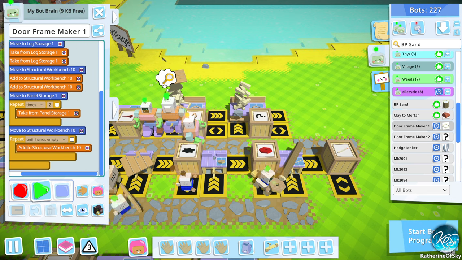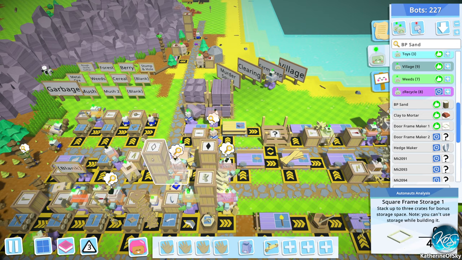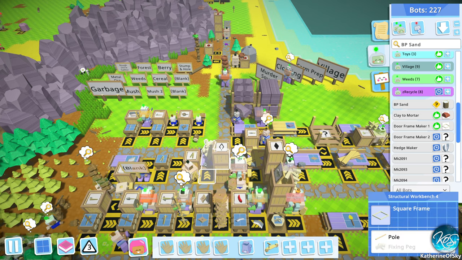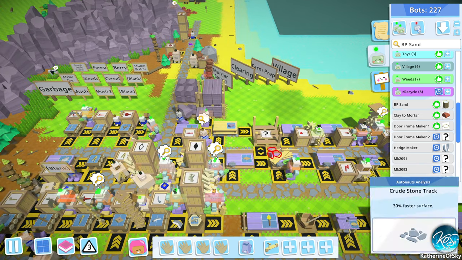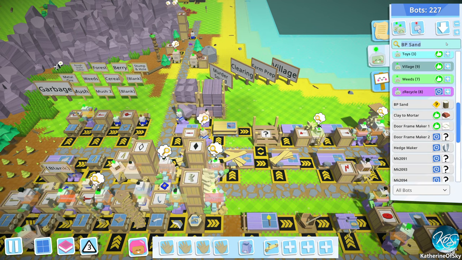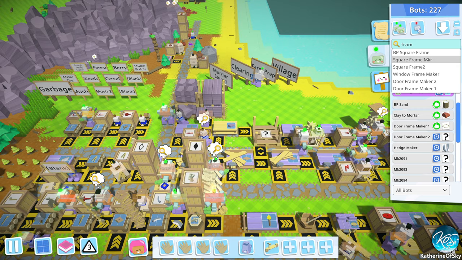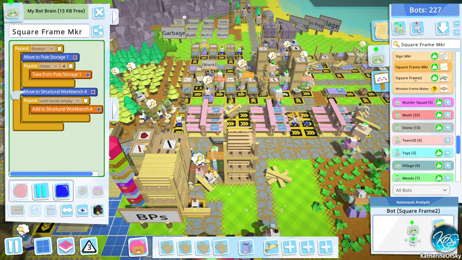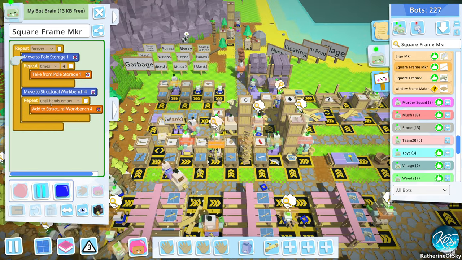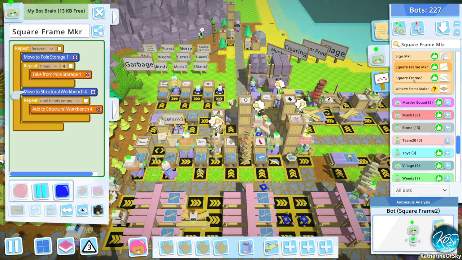Actually, let's stop, drop, and do your thing now. Go ahead. Okay, but I do think we need more panels and more frames. It's not good. We don't have enough stuff at all. So, how many frame makers do we have? I thought we had like 2, don't we? Let's see. Door frame maker. Window frame. Square frame maker. Okay. Square frame 2. Oh, wow. These are 2 bots making 1 thing, I think.